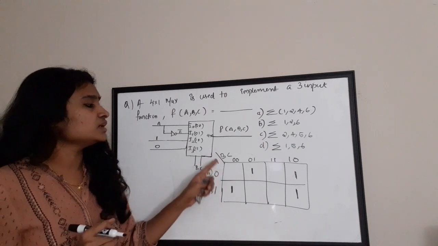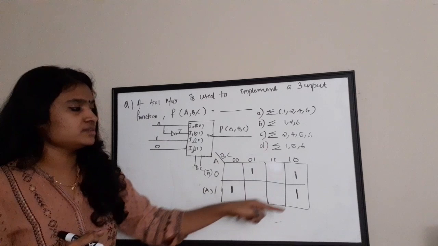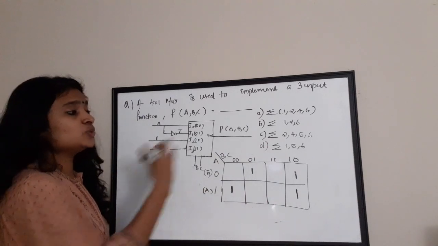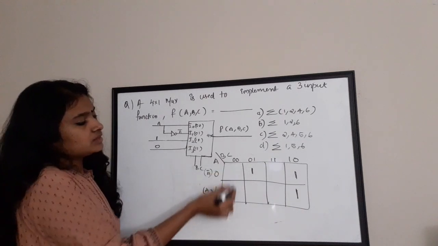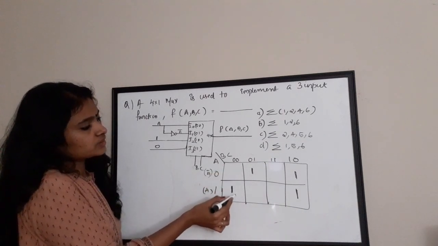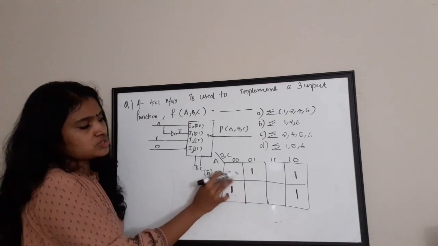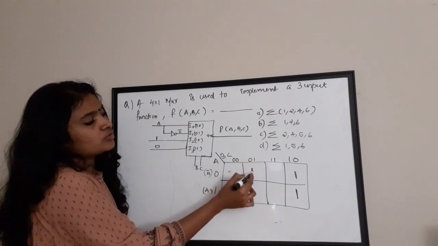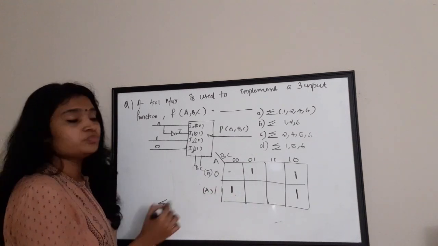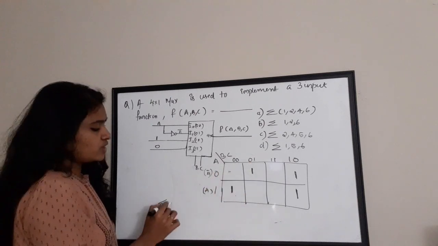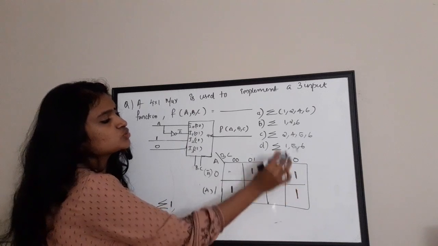That is, the 3-bit K-map of this particular function f of ABC will look like this. Now, we need to find in which positions the values are 1. So here, for 0, there are no values. For 0, 1 or 1, the value is 1. Now, I'll write the answer here. So for 0, 1 or 1, there is a 1. Now, for 3, there is no 1. This corresponds to 2.